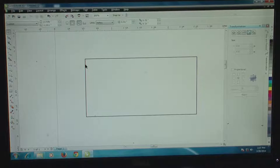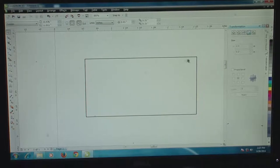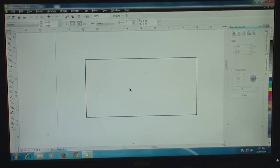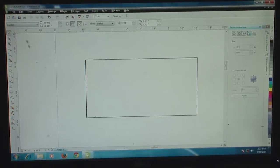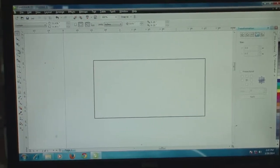The idea is that there are two approaches that the lasing head follows. One is called vector scanning, where only a through-cutting action is initiated, and then there is raster scanning, where whatever features you are trying to engrave on the inside of this block gets initiated. With these two features, you can cut completely a die size and engrave in that die size very easily. And let us make the small microfluidic channel assembly that we were talking about.